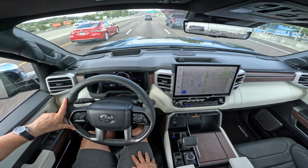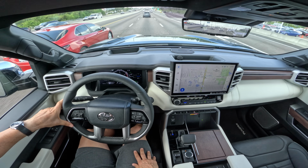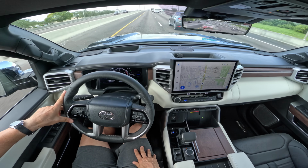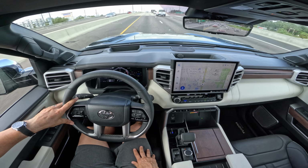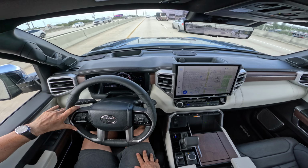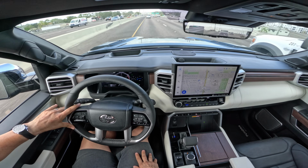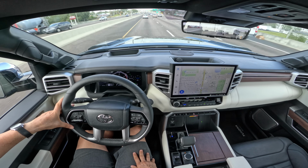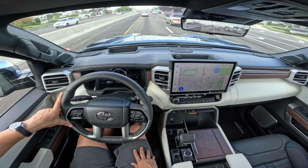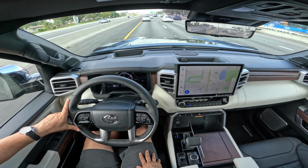But driving this full-size truck, it's confidence inspiring, it's pleasurable, and it's got all of the good tech that you want. And I think if you're hung up about the twin turbo V6 hybrid, all you got to do is get behind the wheel of one of these. Like I said, more torque than previously, more towing capability, more payload capability than the outgoing Tundra. Now you just got to ask yourself, do you want to go Tundra or do you want to go with one of the competitors? But really nice to just cruise down the highway here. Smooth. And it's just going to allow you to get that extra range from the hybrid setup.